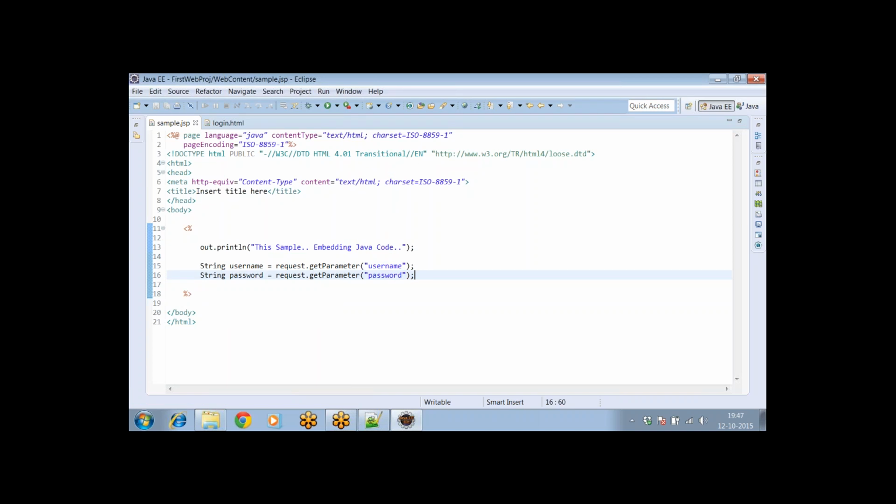This way, in the JSP, we can write Java code the way we write it in the servlet to read the form data. Whatever we did in servlets is possible here too. Whatever request processing code you wrote in the service method, you can write here as well. We are able to read that form data.